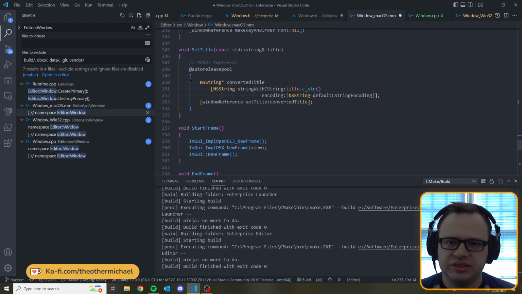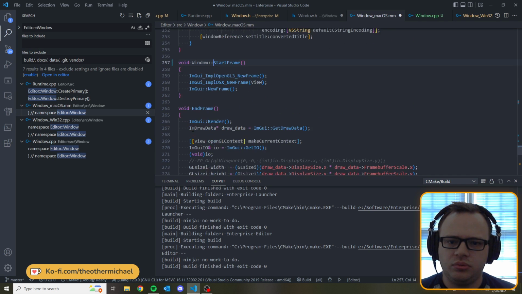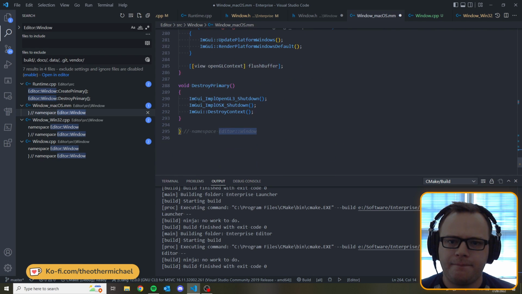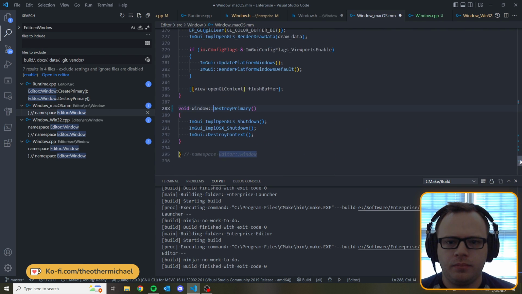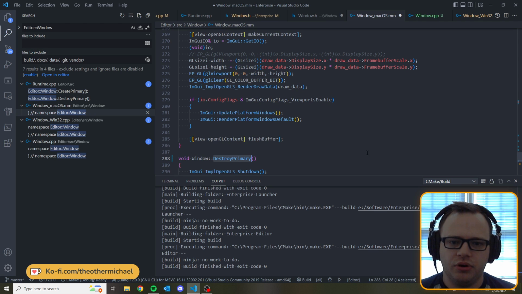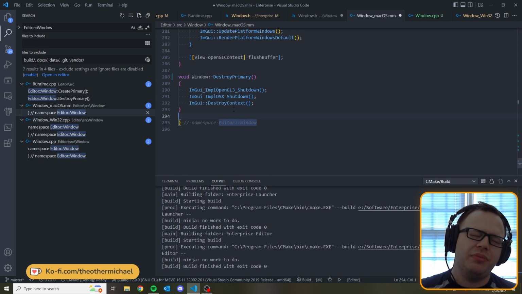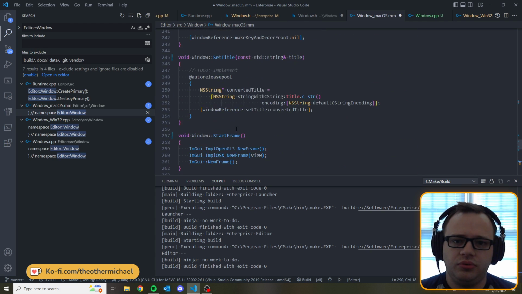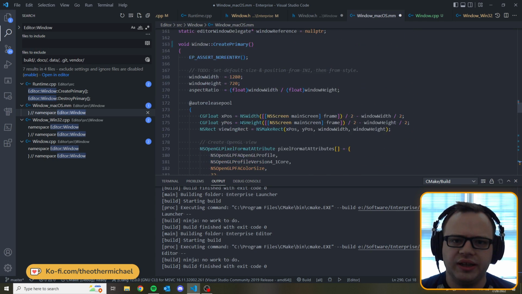The rest of this should be the same except for setting these. Because now these are member functions, they're now member methods, so they have access to the private members of the window class.